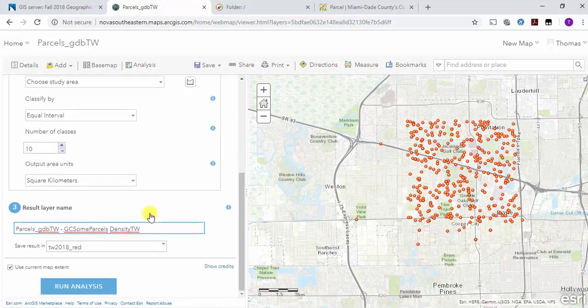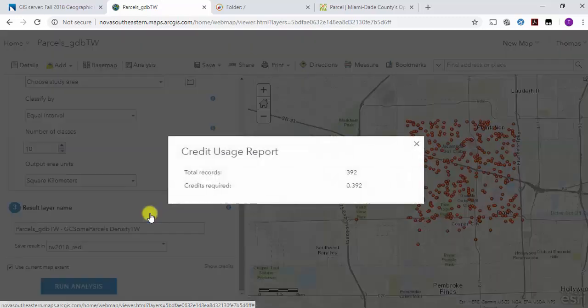For those who are concerned about the credits, you can show the credit tool on the bottom right, up here, and it will now take 0.4 credits out of my account. Well, you're dealing with 300 points. Imagine if you would deal with 10,000. So it scales. Was that your question?